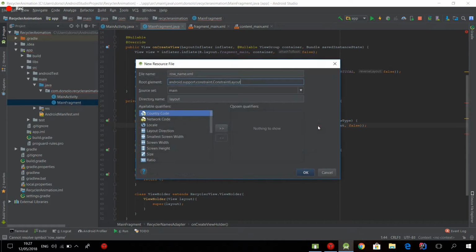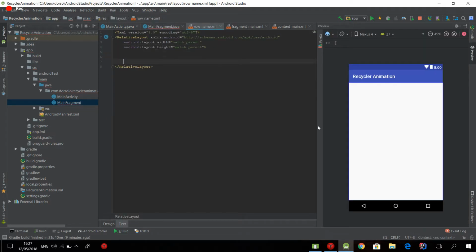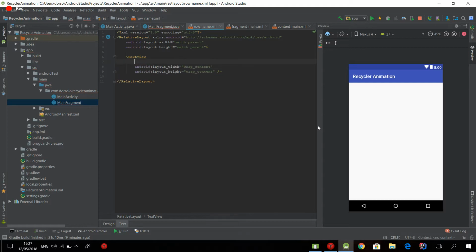Let's create row name. It's going to be a simple relative layout. It will have a text view. Let's give it an ID of lblName, and let's style it a bit.